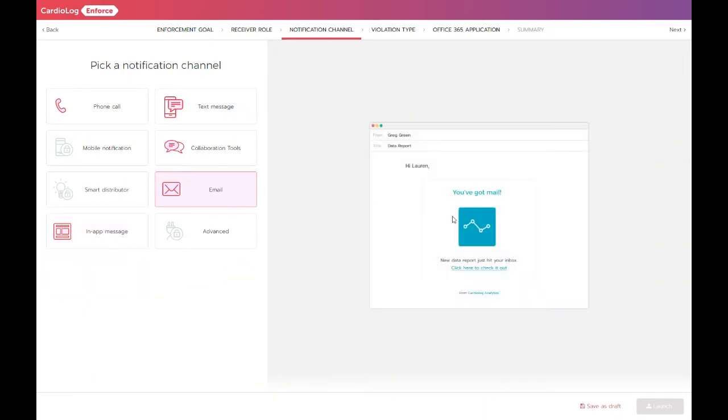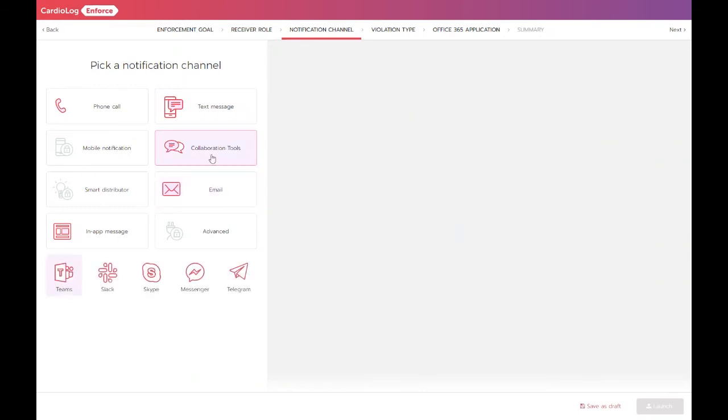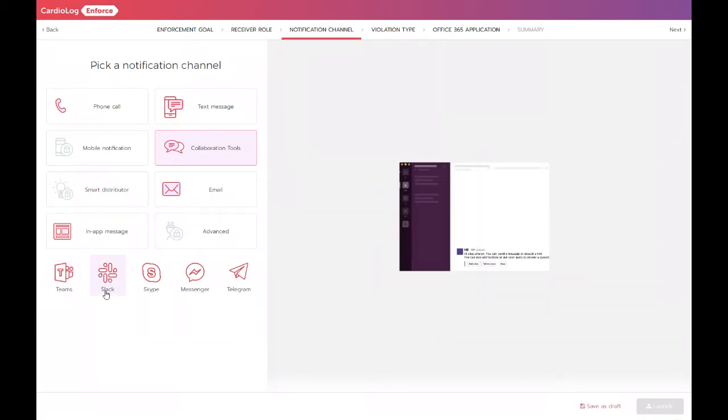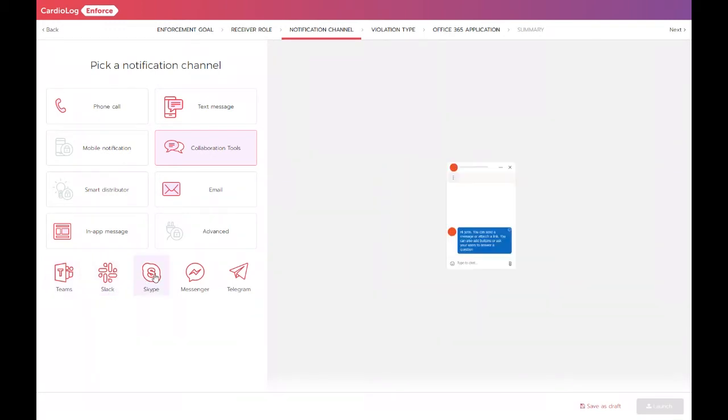Email is also a great channel, or this message could even be sent to them directly within social platforms such as right within Teams, that will show up as a message in Teams, or in Slack, or in Skype, or even Messenger. So it really depends which channel will be best for that particular job title or role that you have selected as the person who has to be notified.